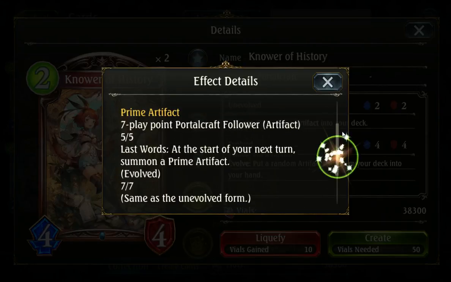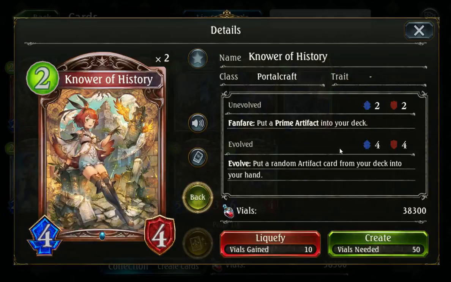This artifact is fine, but the reason why this card is good is because it has this evolve effect, which is the same as Icarus. So when you play this on turn 4 going second, usually you'll have generated at least 4 or 5 artifacts. So you get a low chance of drawing the prime, which you most likely don't want at that situation. And so that just makes this another Icarus, and Icarus is your best 2-drop, so hooray, you get another good 2-drop.